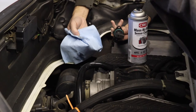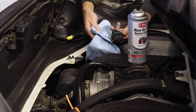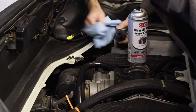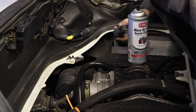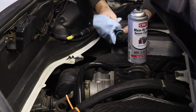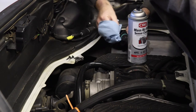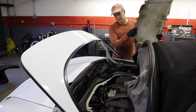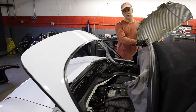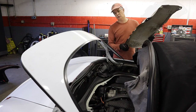We're going to clean the MAF, but it turns out they use tamper-resistant Torx screws, so keep that in mind if you're going to do this project on your Boxster. You'll need to find tamper-resistant Torx bits, which I found at O'Reilly's — wasn't too big of a deal. I'm doing some general cleanup of the MAF now that I've removed it. I had set the Boxster in service mode, which requires opening up the clamshell and the back part of the convertible top, so I didn't really show that on camera, but I'll do it in reverse order.